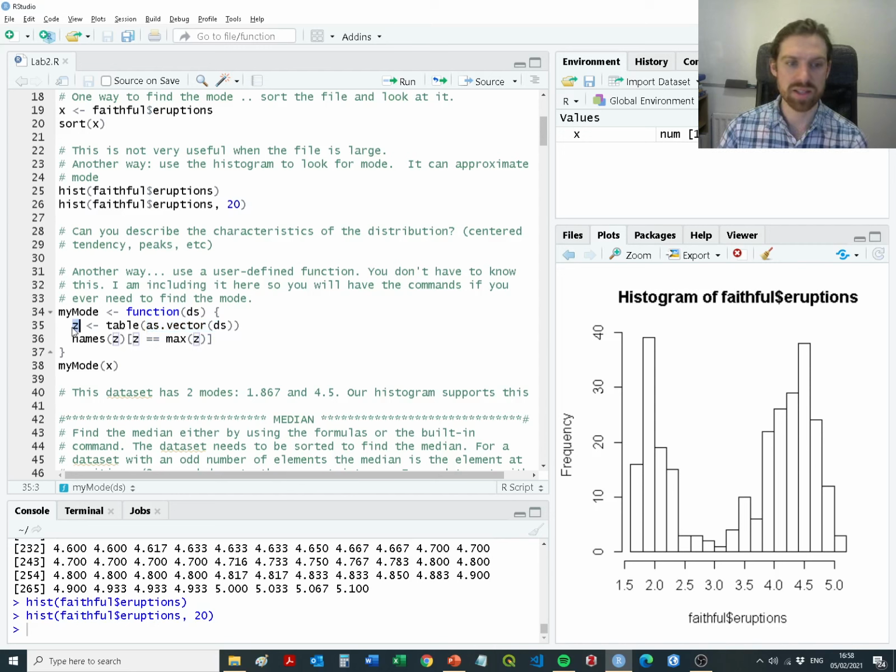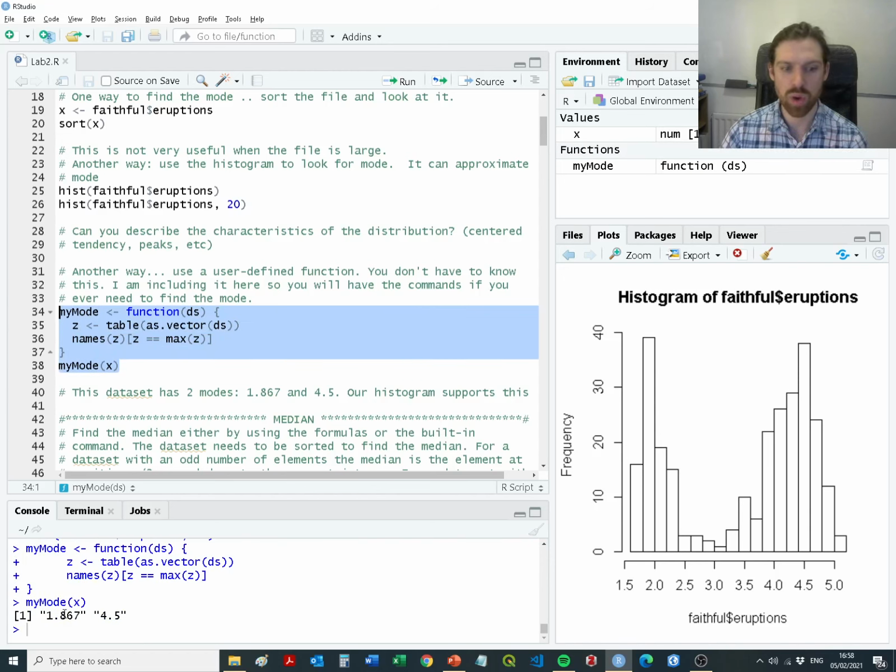It creates this z variable, and then basically what it does is it calculates the number of times that a certain data value occurs, and it tries to find the maximum number, and then it returns it as the mode.